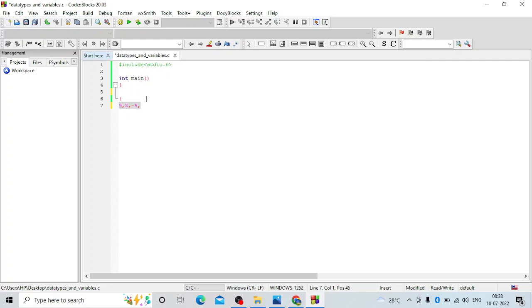So what is the int data type? It means the integer value data type like 9, 8, -9. And float, what is float? Float means the data type which represents values like 8.9, 9.8, the decimal values.